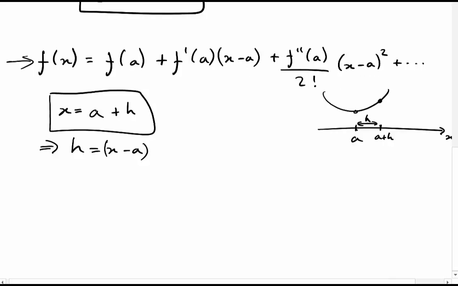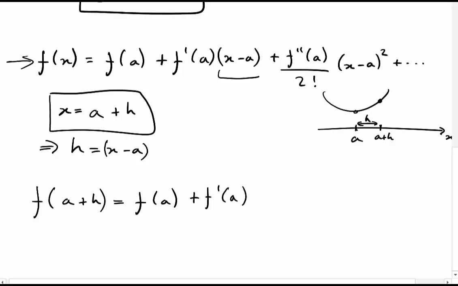So when I now consider my expansion around my point A plus H, it's no longer x, it's A plus H. I'm just literally replacing x equals A plus H. That is equal to f of A still. I could rearrange this to get A, but I'm happy using A at the moment, so I'm just going to leave that alone. f of A plus f dash of A. Now my x minus A is no longer x minus A, it's now H, so this is just an H here, plus f double dash of A over 2 factorial. Again, x minus A here, so I'm just going to replace it with H, and of course it was x minus A squared, so now it's going to be H squared, and I can carry on going like that.